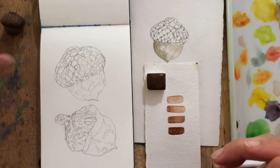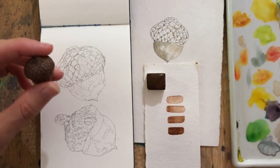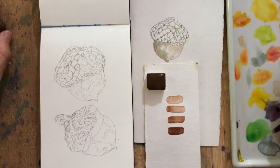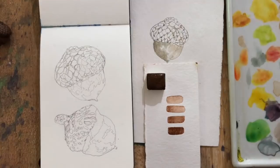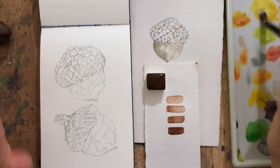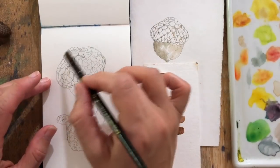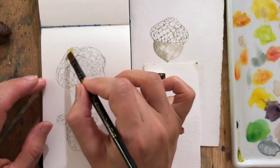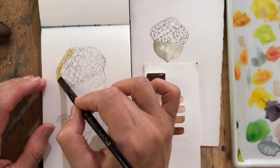So first, now my lightest color, maybe something like this, maybe even a little lighter. So I'm just gonna use what's on my palette. Okay, so colors are not gonna be super important. We will work with some coffee, and otherwise, put a little bit of undercolor down here. I believe this is lemon yellow, but again, it's not important. We're going to just give it a full wash, actually, because there's no lights, not a single smidge of shine on here.